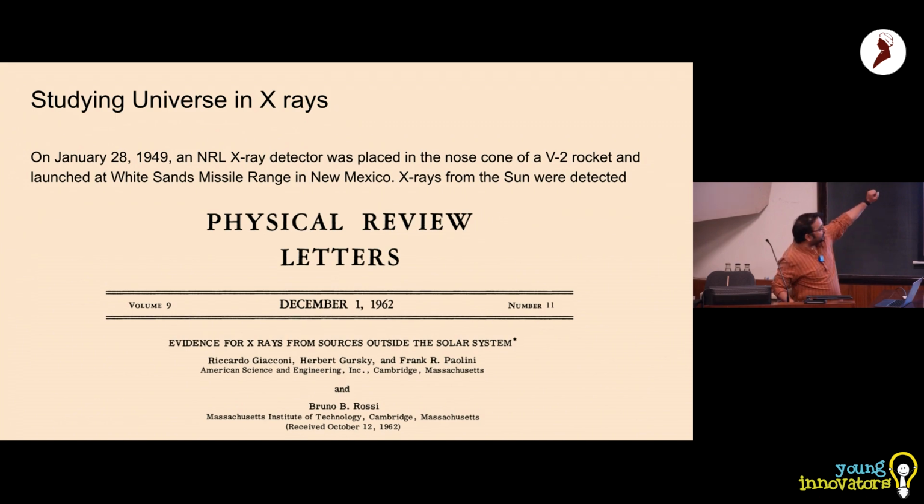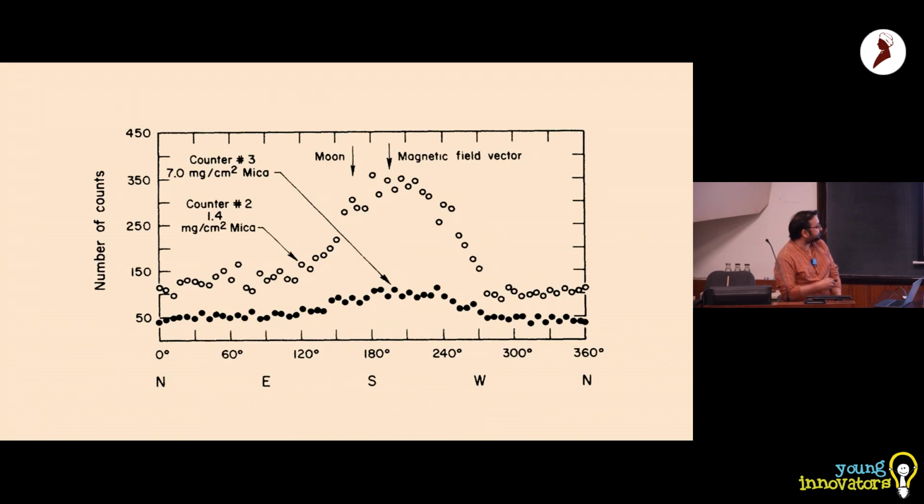One of the very first missions, in 1949, was launched to study X-ray emissions from the sun, and it actually detected radiation. That was the first time we came to know that there are things in the universe that emit X-rays. And then finally in 1962, which is not really distant in the past compared to Galileo's times, a mission was launched that wanted to study the sun because we knew that it emitted X-rays, but it started seeing other things.